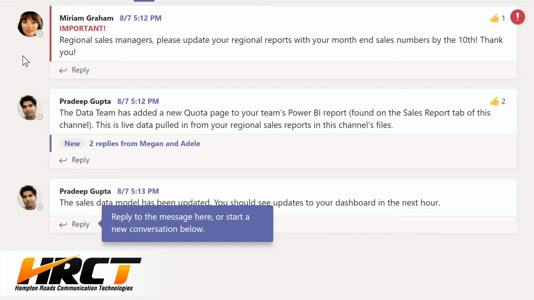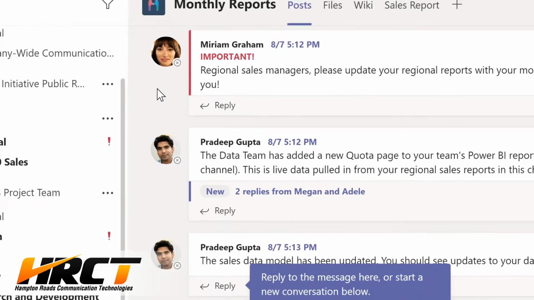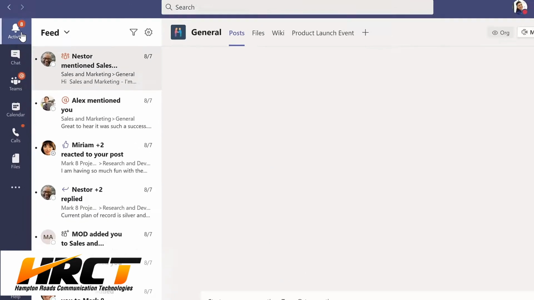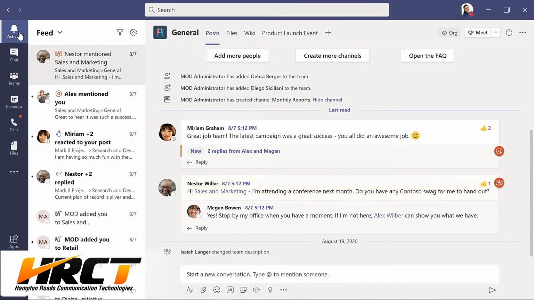As we continue, I'll show you how to create and manage teams and channels. But for now, let's step back to explore a little bit more about the Teams interface. In the navigation bar, we can see that we have some additional indicators. Activity is showing you everything that's happened on your team and all of your unread messages, replies, mentions, and so on. This number here is simply telling us that this much was missed, or that we've got this much to look at. And then we can follow this activity to see exactly what happened.